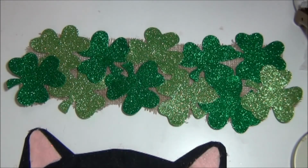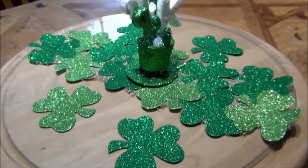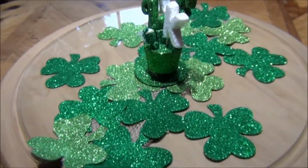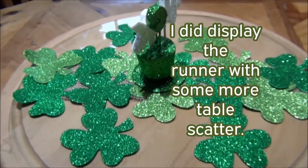So here is how this adorable table runner turned out. I was so happy with it. It's just the perfect size for my table, and it's nice and easy to store. I just am absolutely in love with it.